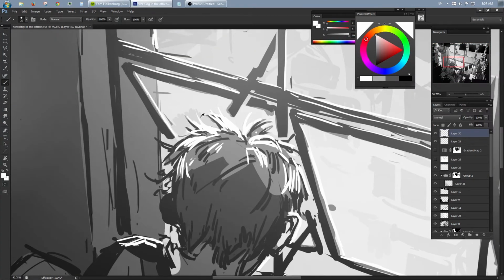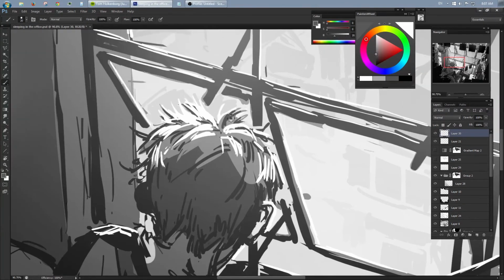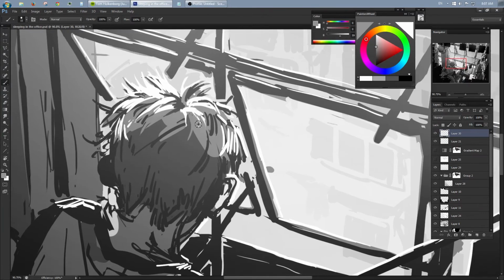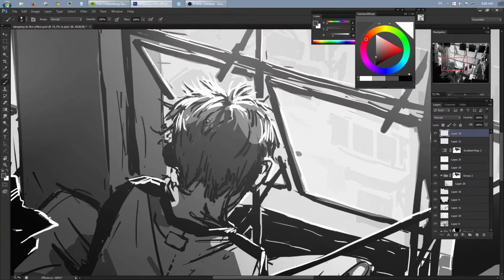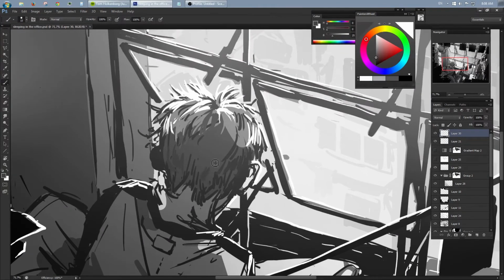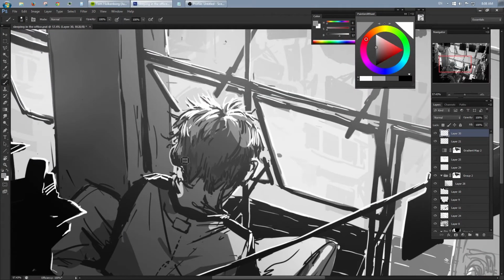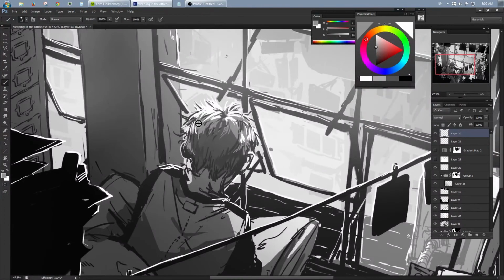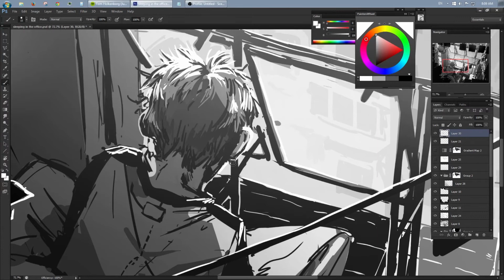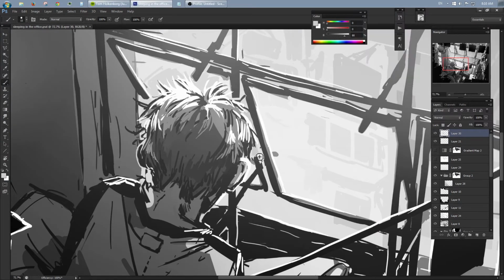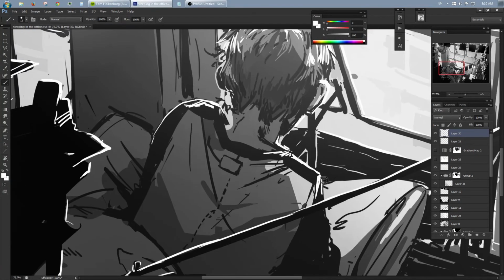Here I just made a layer straight on top, so now I can just go to town painting whatever I like, just picking the values straight off the painting and then painting with those. I find that working this way gives a much more organic feel than if I refine everything into a sketch phase, and then detailed sketch, and then line art, and then colouring, and then shading. It works for things like animation or very specific styles, like a lot of anime and manga styles, but for myself I quite like having this more organic workflow.